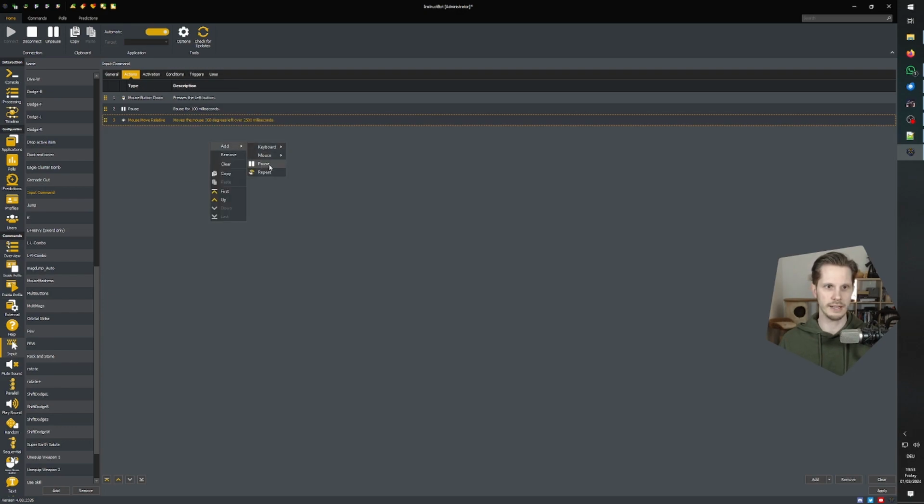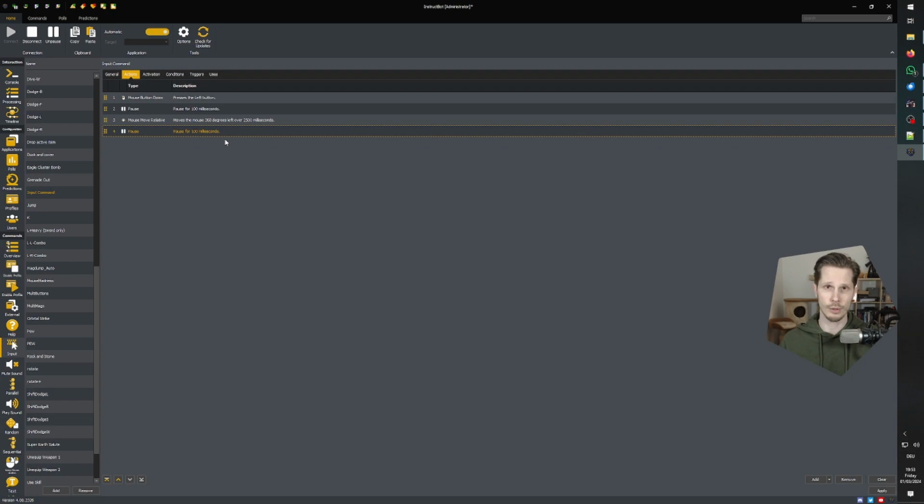Then I want you to add another pause. You can go ahead and right-click, add pause, or you can copy and paste a pause we created earlier. And as the last step, I want to remove the mouse button press. So that's going to be a mouse button up on the left click. Go ahead and apply this. Applying a command saves it, so in case the bot goes down or freezes or anything, you don't have to start from scratch, but instead the last edited tab will get saved.